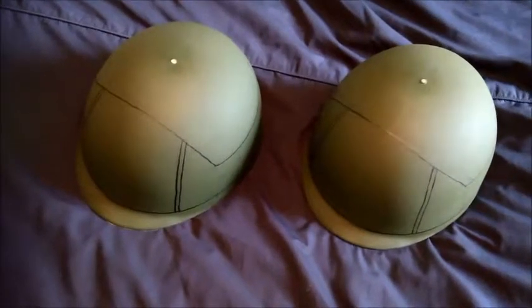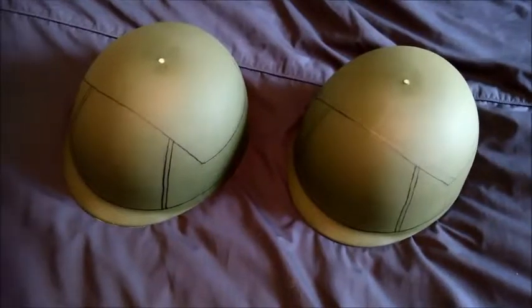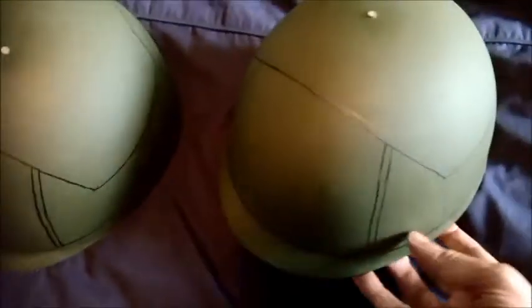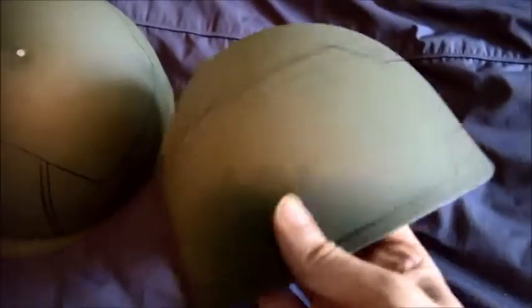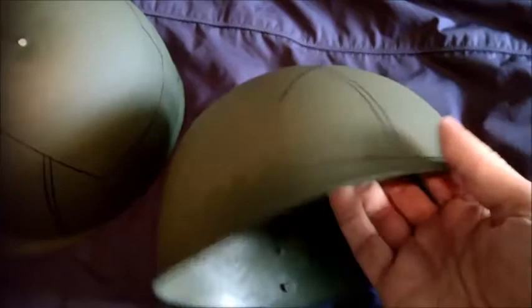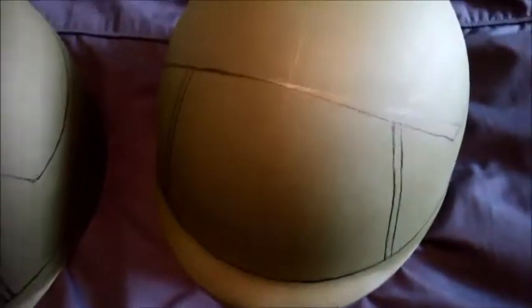The first stage of construction is to mark up the two helmets that I'm going to use to make the armoured outer ring, where I need to cut them. I've taken a look at as many reference images as I can in guidebooks and on the internet, and from that I've got the basic outline drawn onto both helmets. I've also put markings on where the outer of these two pieces will have to be cut for the detailing at the front. I don't know which I'll be using for the inner and outer parts yet, so that's why I've marked up both — it gives me more options after I've cut them.